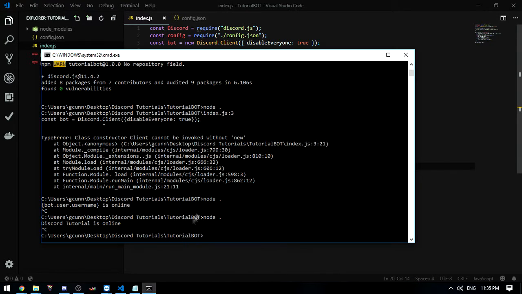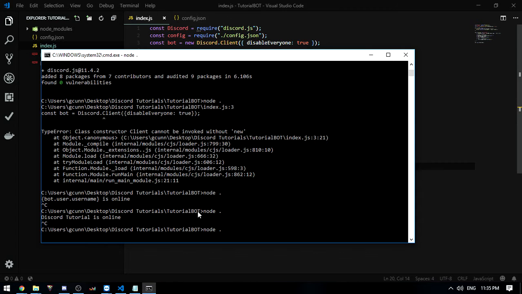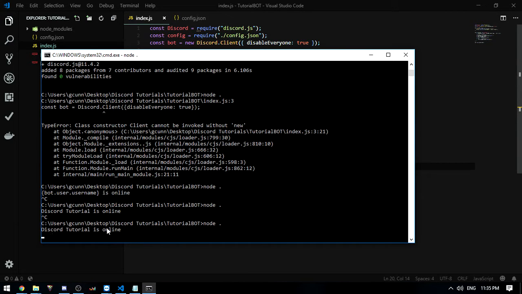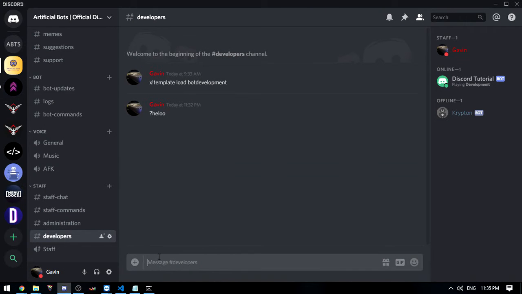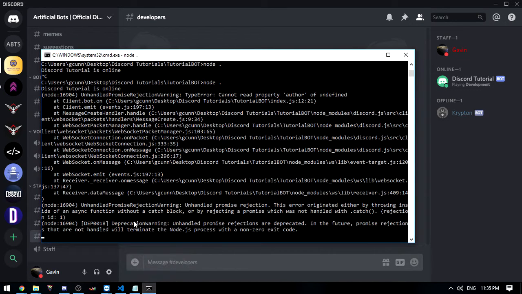save, head back to our command prompt, and if we do that, Discord tutorial is online, and if we type hello, I'm going to go ahead and look at what the error is here.